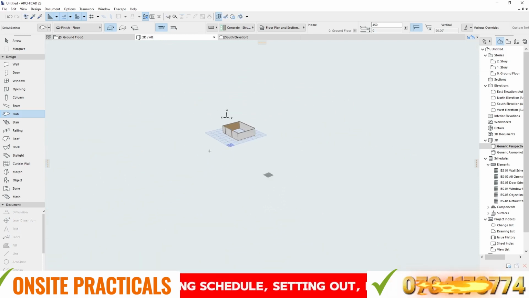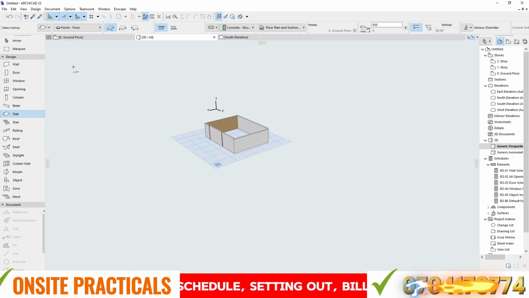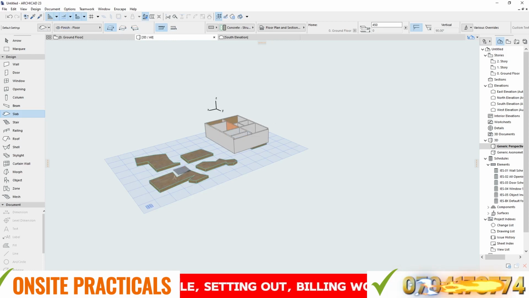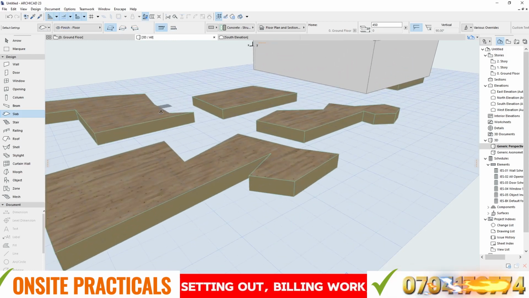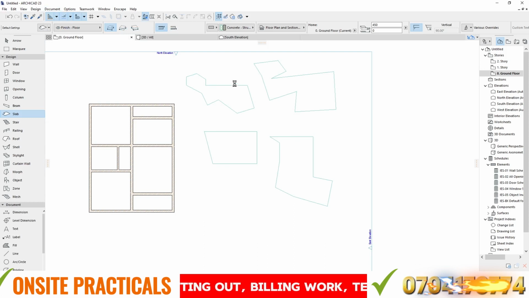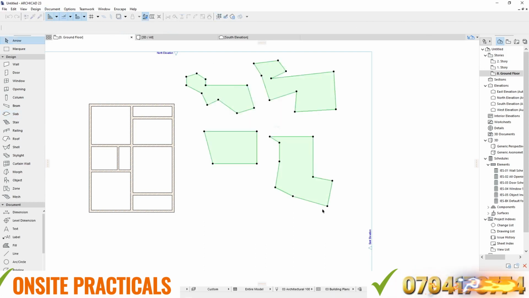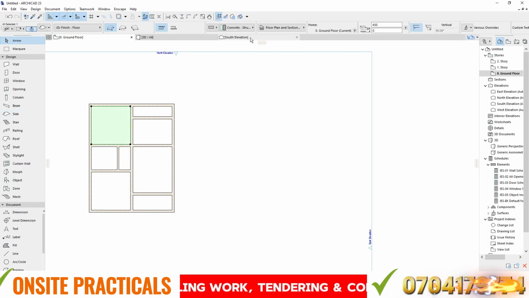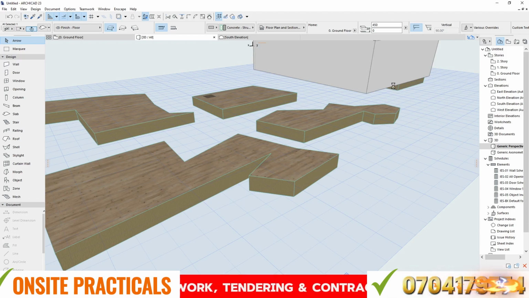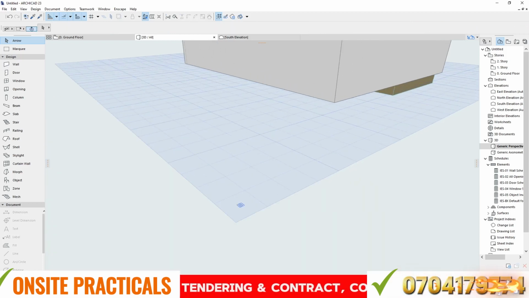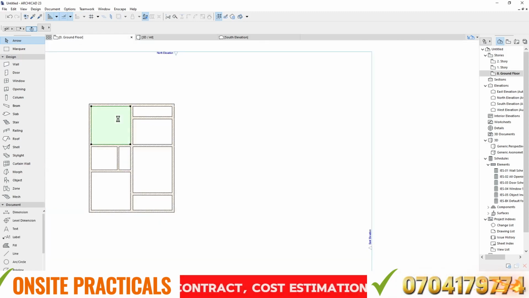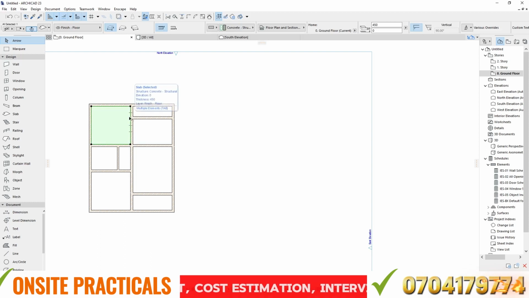You see, now we can't see because that layer is not active. So you need to come here and say layers and show all layers. Now these are our slabs. But now let me go ahead and delete this one, and let's delete this floor. Here on my 3D we have that floor which we have drawn, but I'm going to come here and delete this floor.